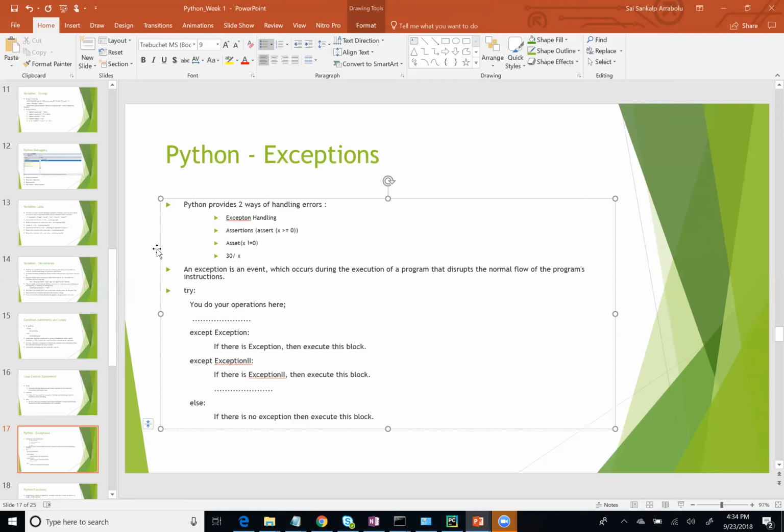Is everyone familiar with try, except, and finally statements? Let me share my whiteboard. One second. In other languages, we have catch, right? So basically, let's say this is your code. You have your code here, and there are some lines which might throw some exceptions, like divide by 0 or index out of range.